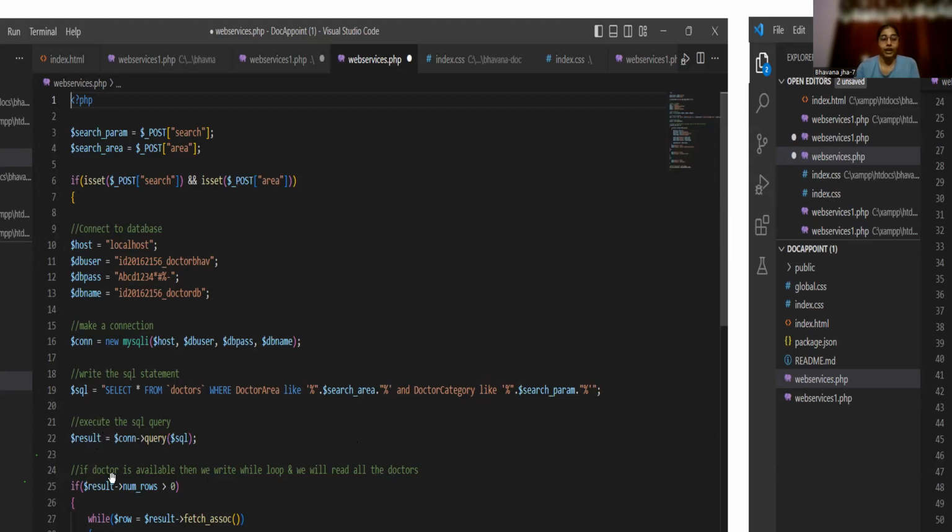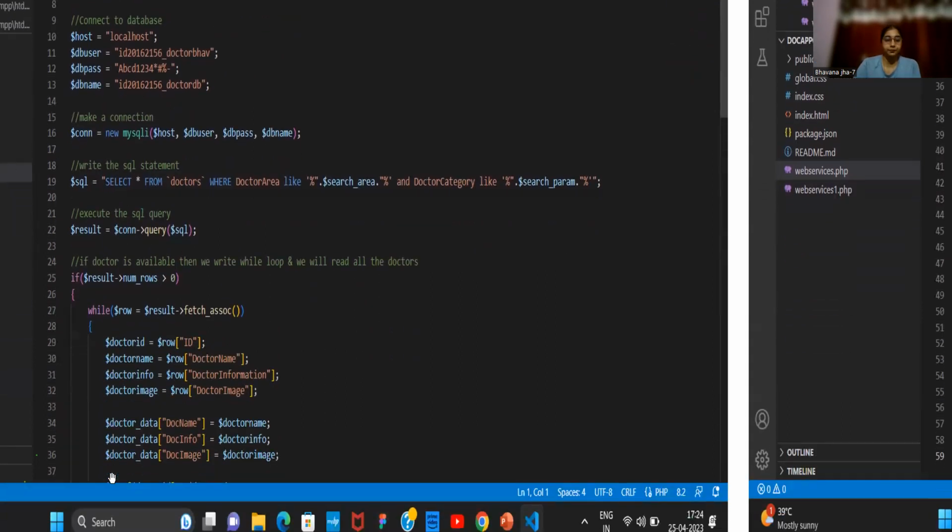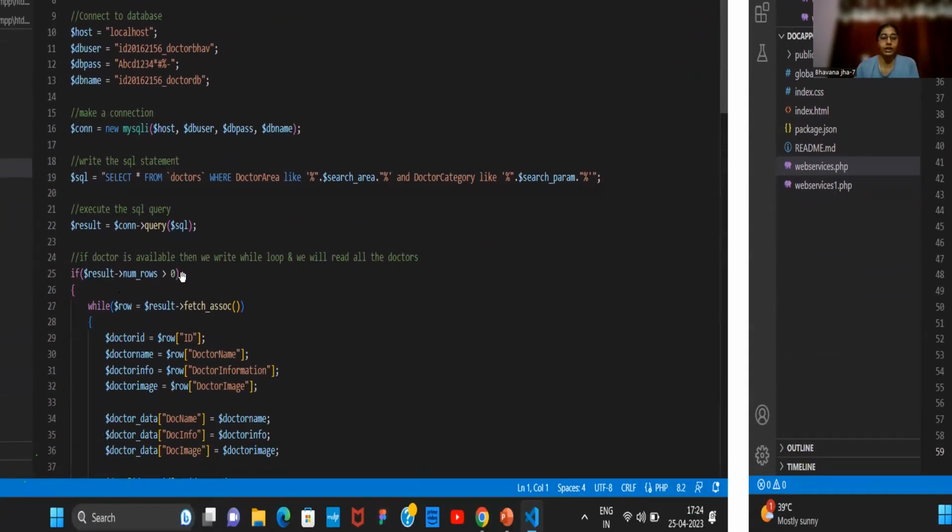After that, we have a statement here to check if the doctor is available, then write a while loop to read all the doctors. Means this section says that if the doctor is available, then the fetched information, this respective information should be shown.